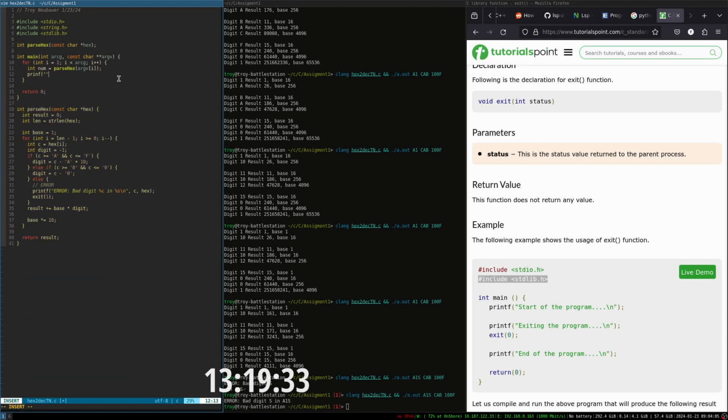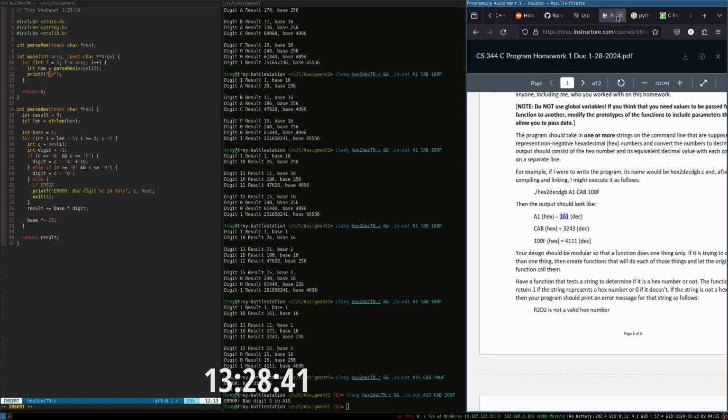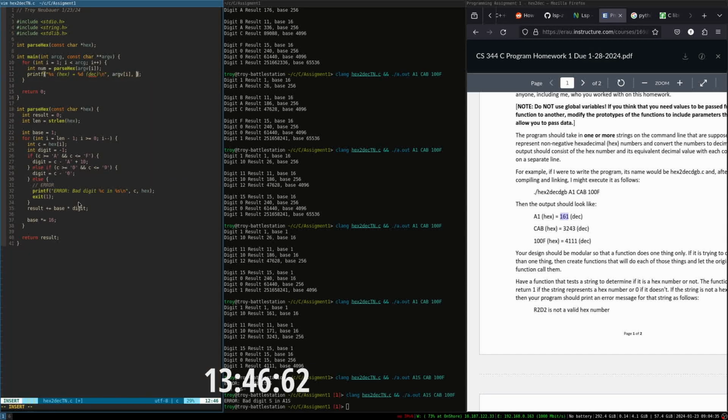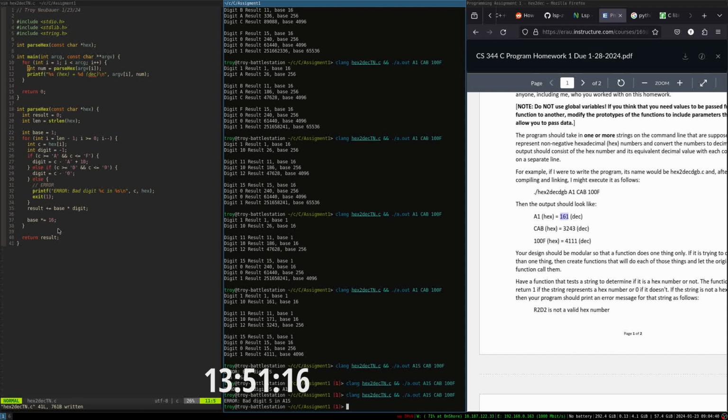So now we can just printf this bad boy. Printf. All right. So what's the format he wants? So he wants the hex, which we can just print the string we get in, space hex equals, and then this is going to be the decimal \n, and then the arguments are going to be our string at I, and then the D is going to be num, right?